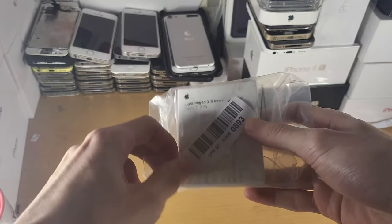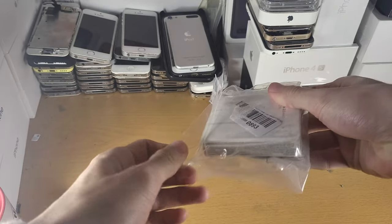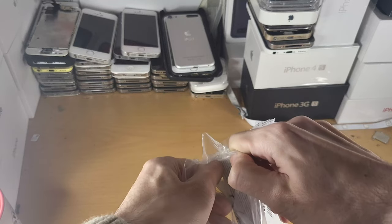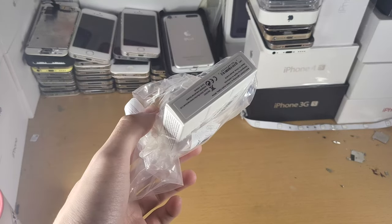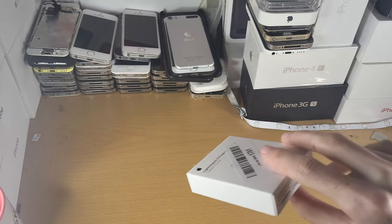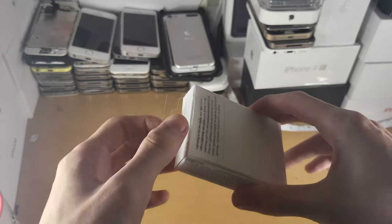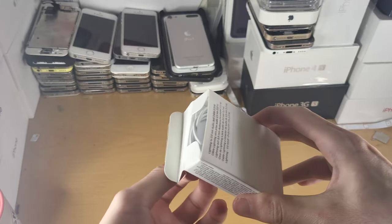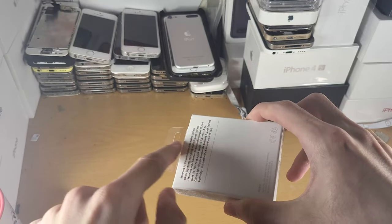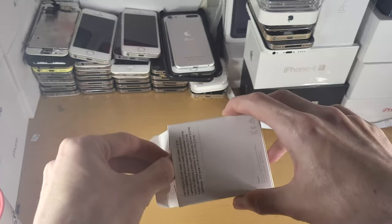First, let's unbox it. I need to remove this wrapping here. There's no actual clear way to open it — I have to just create a hole in the packaging. And you can see it does have a weird barcode on top. This was from Amazon by the way. It seems to just pop out. Oh — isn't there meant to be some tape here? I bet this is used. Oh, I did buy used, yeah, that's the reason why.